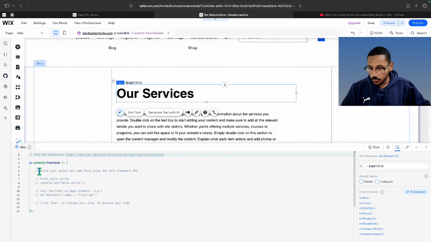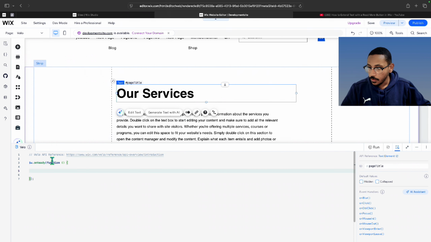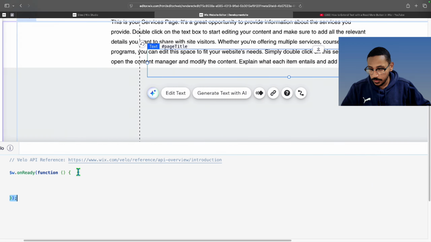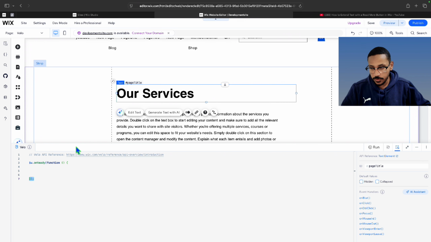Now, I want to show you what will happen if I refer to this in our code. At the bottom here, you can see that it says on ready, and then there is a zigzaggy bracket over here and another zigzaggy bracket over there. Now at the beginning, it might be a little bit confusing as to what this actually refers to, and I just zoomed in, but on ready basically means as soon as the page loads up and is ready, execute whatever is inside this bracket. This is not an advanced tutorial, so I'll just be showing very simple examples.